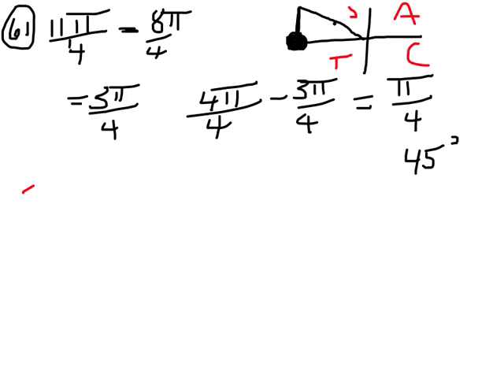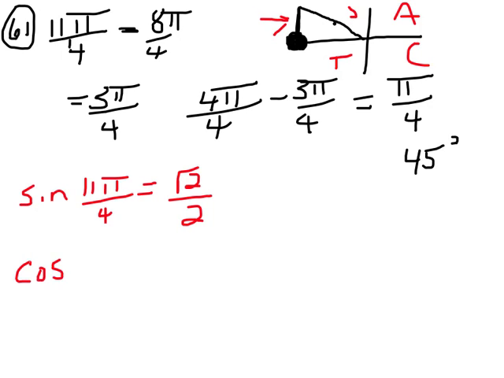So they want to know the sine. And so the sine of 11 pi over 4 is just the same as the sine of 45 degrees. I'll just adjust the signs. What is the sine of 45 degrees? Square root of 2 over 2. See how much this one's popping up? Is sine positive or negative in this quadrant over here where we figured out it was? It's over here, isn't it? It's positive, so we'll make that one positive.